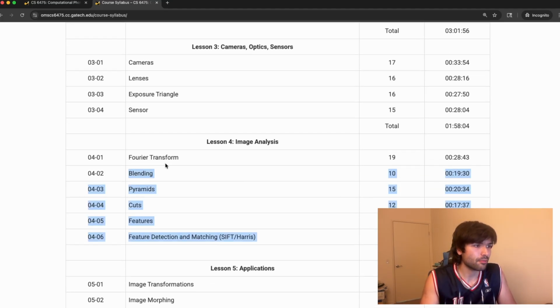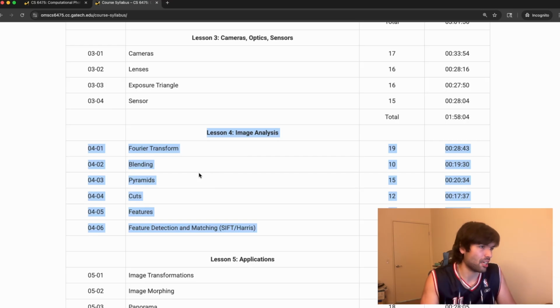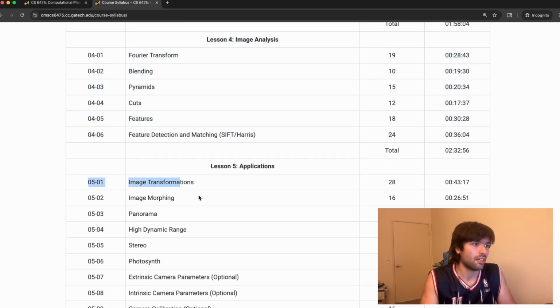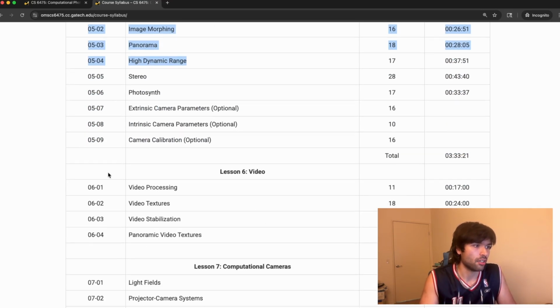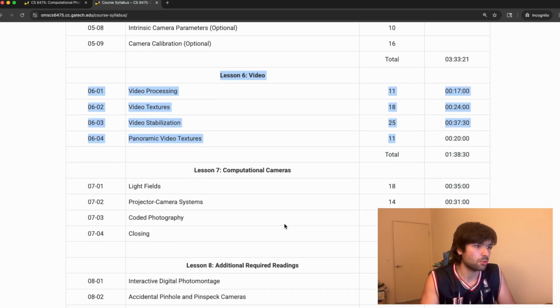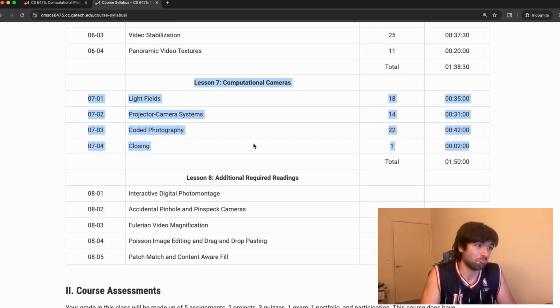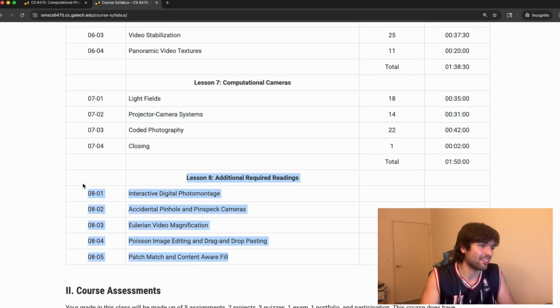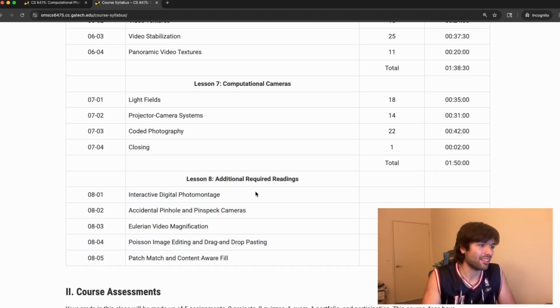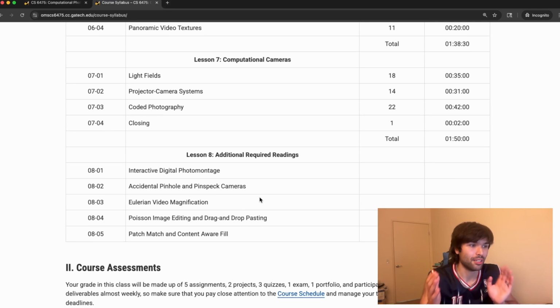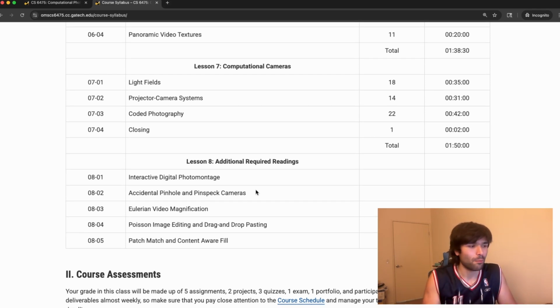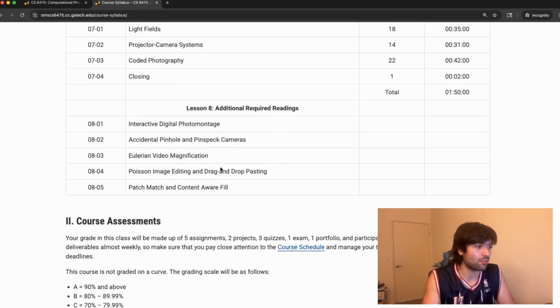In any case, after we do the basics of images and cameras, we get into analyzing images, applications of the techniques we're learning, a whole section on video, which I think is super cool, and then some niche stuff. I'm not really knowledgeable on this yet to understand what this section is going to be about, but whatever. And then last but not least, the final section, which I think is a choose your own adventure type assignment for the final. Obviously we're really far out from that. I don't really know how it's structured yet. The readings only tell you so much, but that will be interesting for sure.